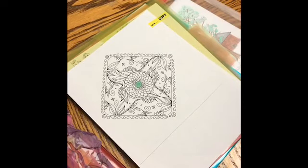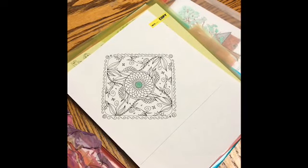Anyway, no, don't get me wrong. I love Johanna Basford books. I just need to learn more about green and colors and leaves.